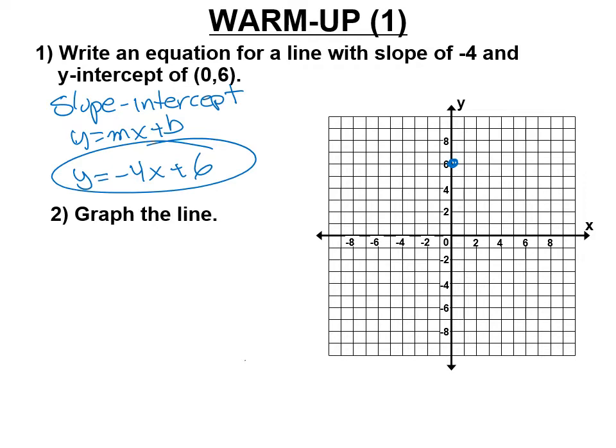And then we're going to need our straight edge today. And then we're going to use a slope of -4, which means down 4 over 1. Oops, I almost went down 3 there. Down 4 and over 1. Down 4 and over 1. And down 4 and over 1. And we're graphing that line, or plotting that line. And remember, we have arrows on the end of our line to show it goes on forever.